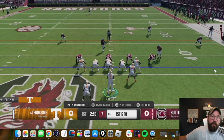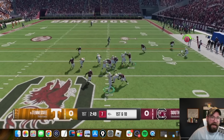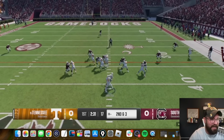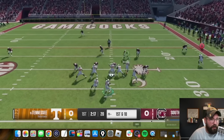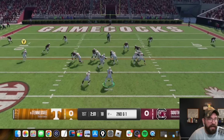So right here, I've got an RPO called, and I noticed that this corner is already deep. So when the ball is snapped, if he takes any steps backwards, I'm going to fire this hitch route that is coming. And that is what I do. As you can tell, he drops back. I sling it in there, get what I can, get down, and now I'm going tempo. I'm running the same exact play again. This time I hand it off. That is fine. You want to go fast when you can. I then call up a verts for the tight end, fall down, because I fall down all the time.